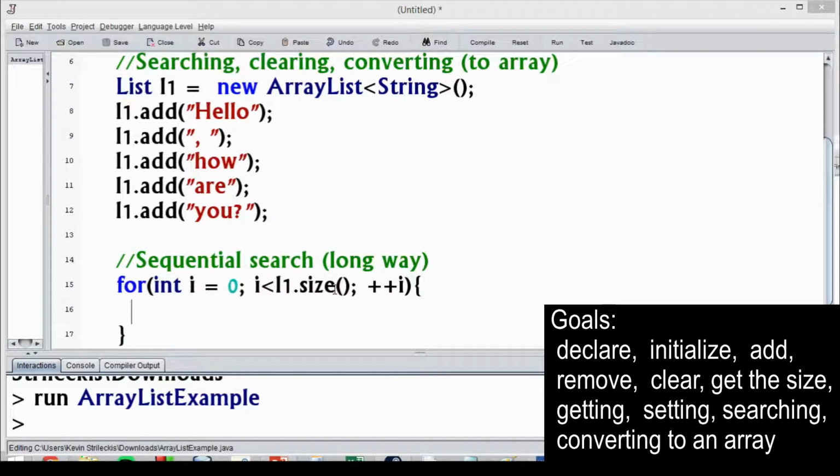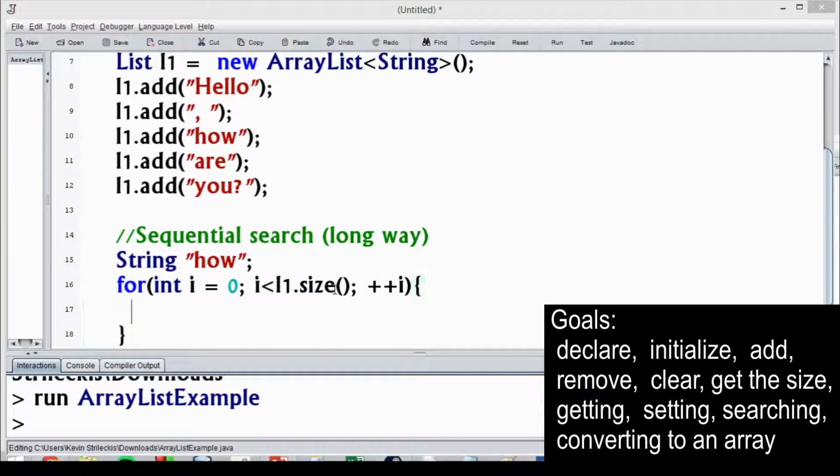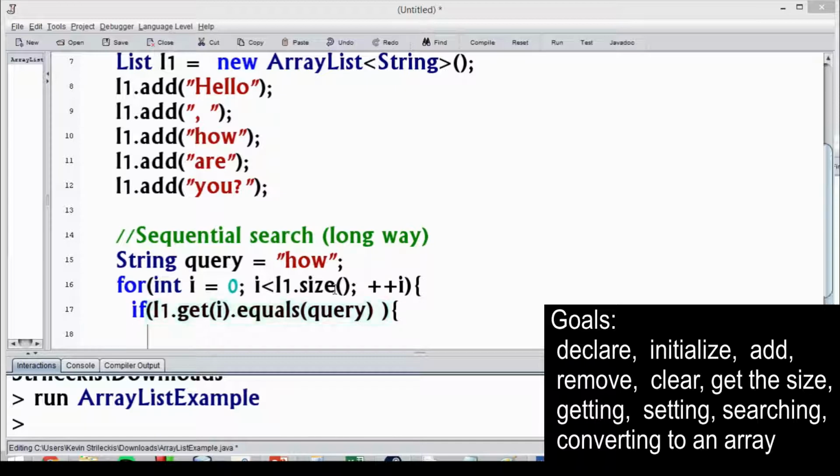And then for whatever query we had, let's say we're looking for the word how, if that element of L1 is equal to our query, then we'll say, okay, well, we found it.